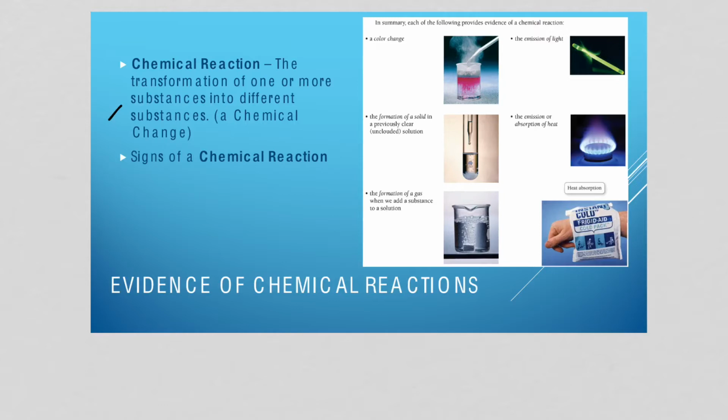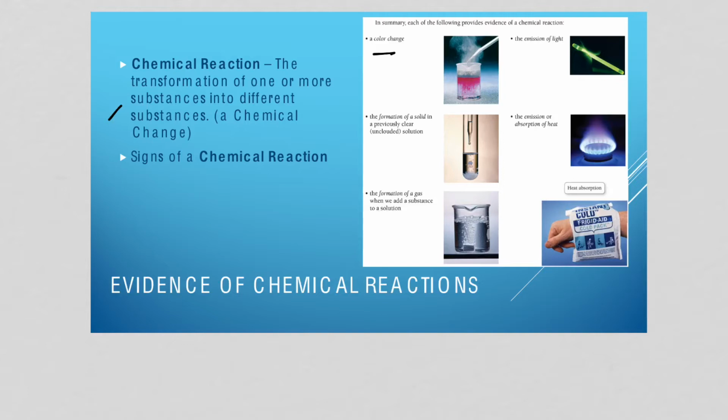Now, how do we know, or how can we observe qualitatively that a chemical reaction may be taking place? Well, there are several visual signs or signs that we can measure that'll tell us that perhaps a chemical reaction is taking place. Among those are a color change. So if a material or a solution or the reaction changes color during the chemical change, right, that's often a telltale sign that we're forming some new type of matter.